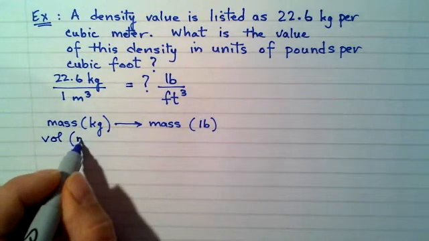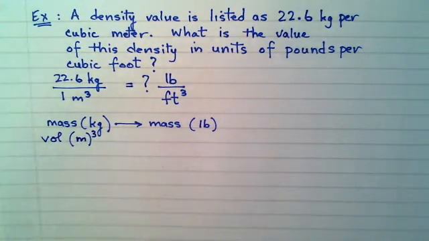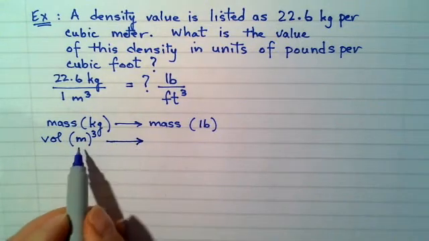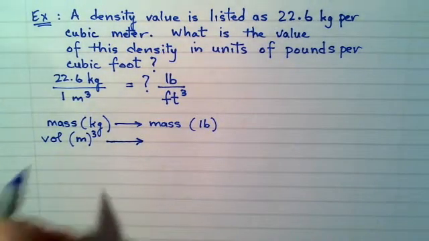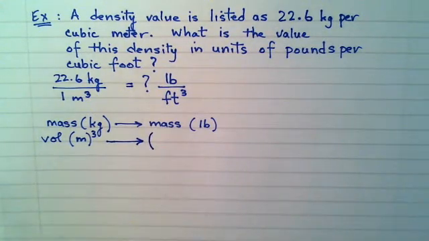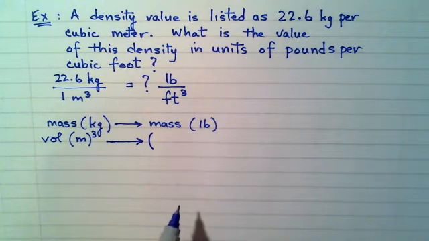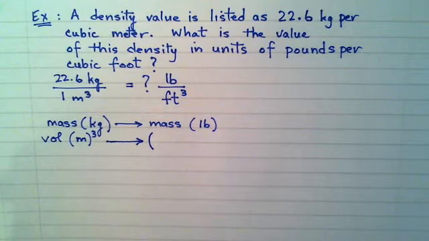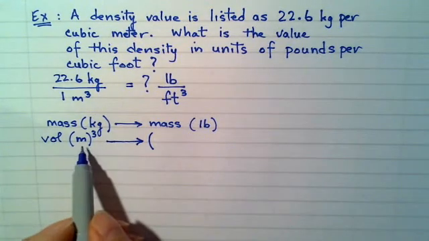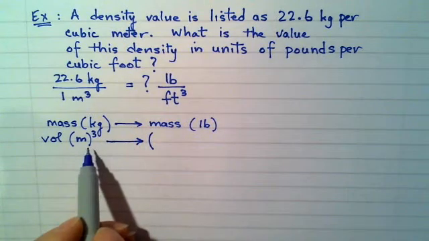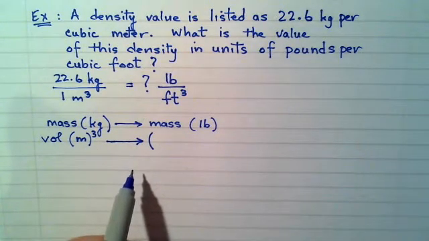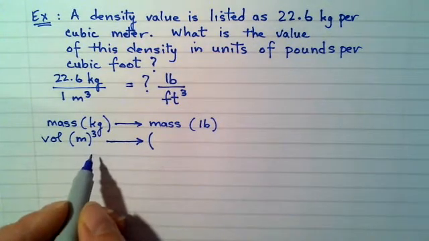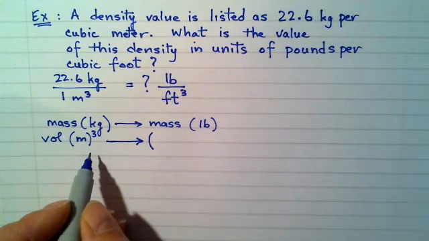The bottom part, the volume part, is where it gets a little more interesting. I think on the bottom what we'll do is we'll take the volume in cubic meters, and I'm going to write my cubic meters this way because I would encourage you to do your conversions of volume, which is cubic conversion, actually do them in what's called the first dimension and then just keep your whole thing cubed. That might sound strange but just watch. So I have conversion factors for meters to centimeters, I have that one in my head, and I know how to convert a centimeter to an inch and an inch to a foot. But I might not know how many cubic feet there are in a meter, or in fact cubic centimeters in a cubic meter. It just adds a layer of difficulty, but this is how I would suggest you approach it. It eliminates most risk of getting anything incorrect.